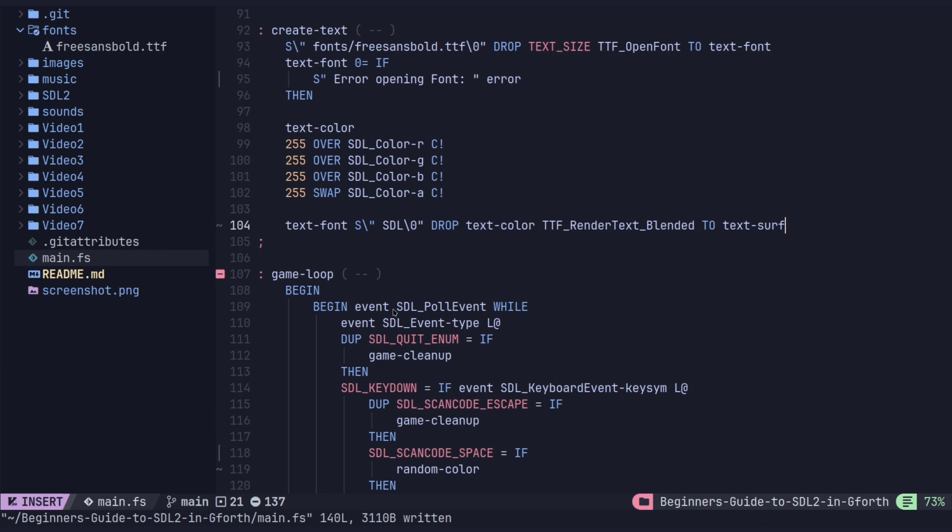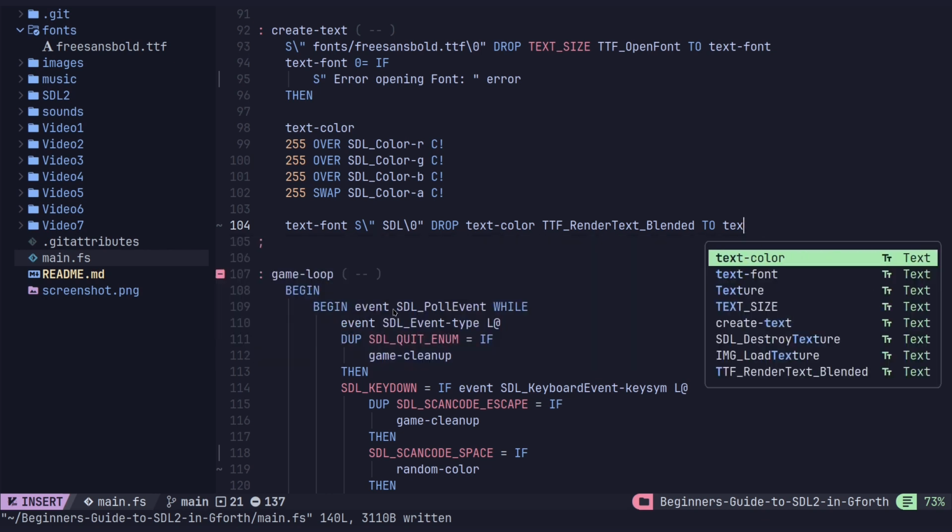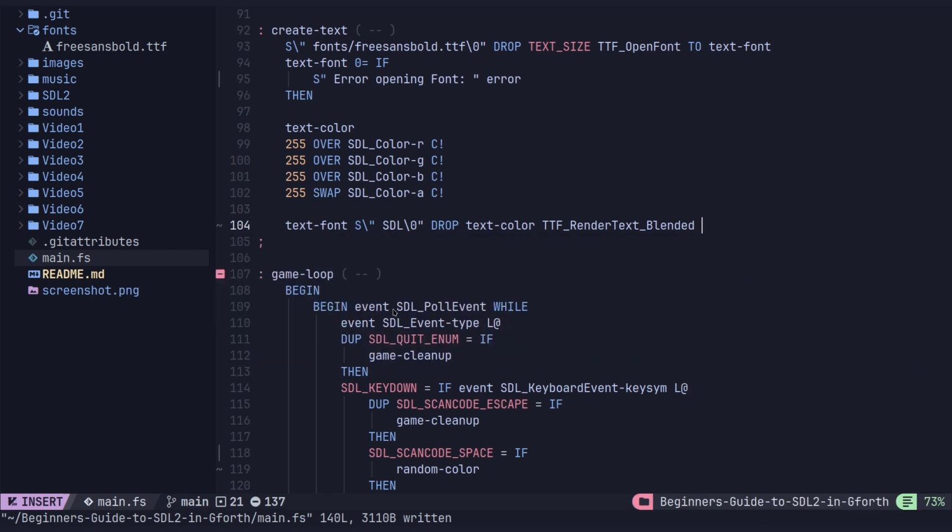But I didn't do that. It doesn't exist. And actually, we're not going to hold on to the surface. We're just going to use it and get rid of it. But I do need to find out if the address is good or not. So what I'm going to do, I'm going to duplicate it and then check it. Because if I check the address, then I consumed it and I lost it off the stack. So I need to duplicate it first.